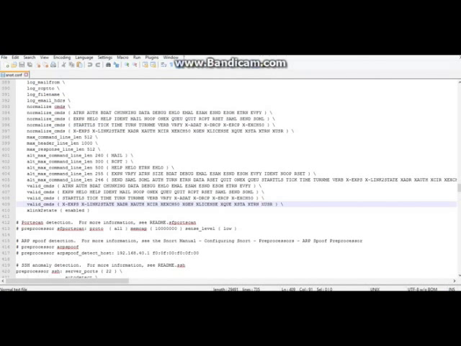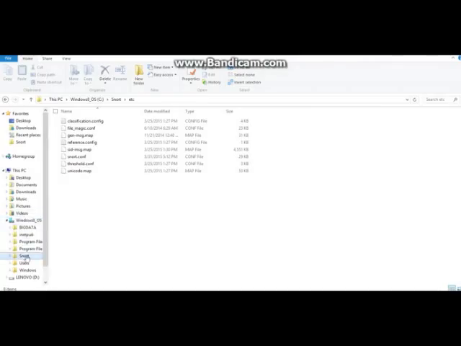The last test that we will be conducting on Snort to test its functionalities is the port scan test. In order to enable that, we will have to edit the snort.conf file in the etc folder. To get there, all you have to do is click on drive C, Snort, and the etc folder. It's right here. Right click, and edit with Notepad++.